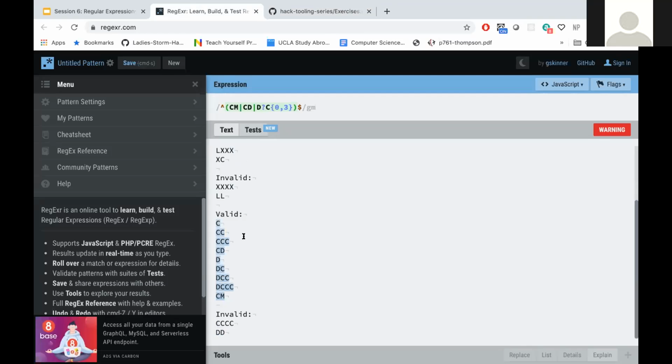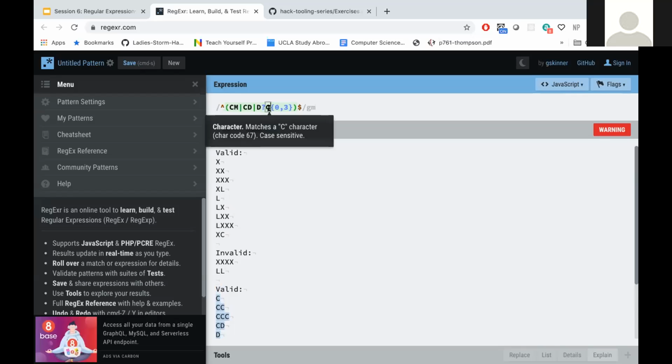So if you notice in the tens place, it's actually the same exact pattern as the hundreds place, except C is replaced by X, and D is replaced by L. So I'm just going to replace these.